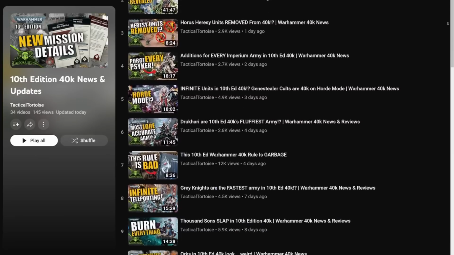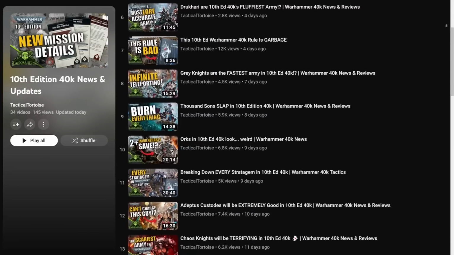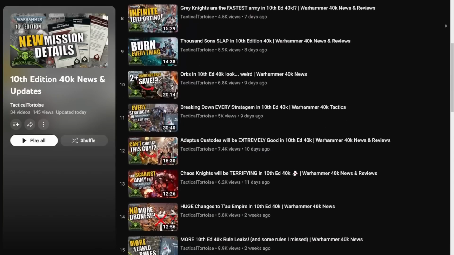There are some that we've seen before in previous spoiler articles, and those ones I will be talking about, but I'm not going to spend too much time on them. I do have a playlist of 10th edition preview content, so you can go check that out if you want to hear my full thoughts when those data sheets were originally released. But let's jump into it. And we do have a consistent Tyranid bias on this channel, so let's dive into the Tyranids first.